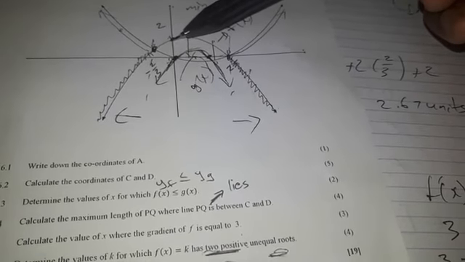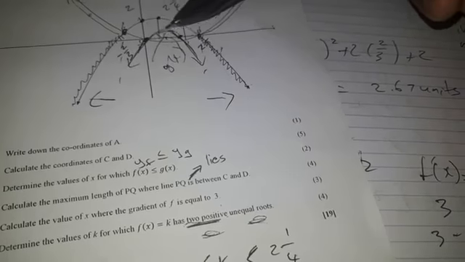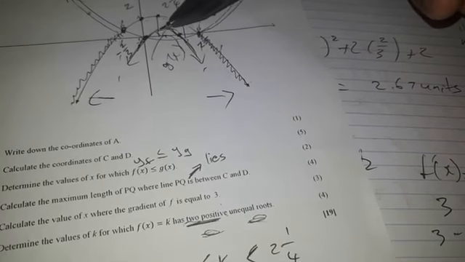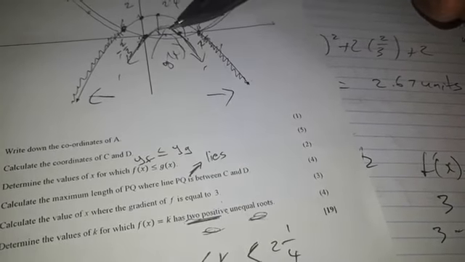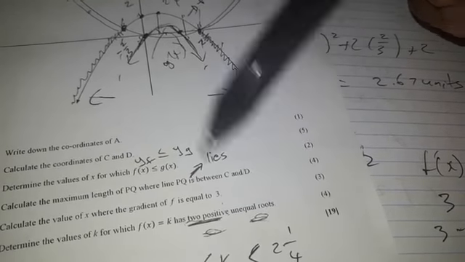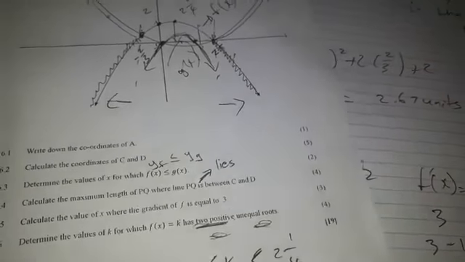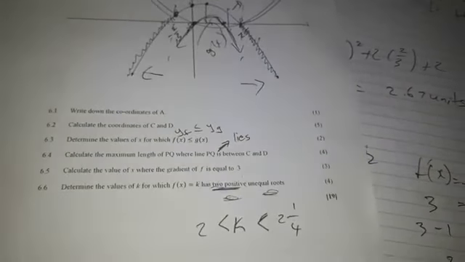Because you see this value is a 2, so if you move it 2 down, it will start having 2 positive roots. Now if you keep moving it downwards, it will eventually only have 1 root. So to keep it having 2 roots that are unequal, you can only move it between 2 units and 2.25 units. So that's just for 4 marks.